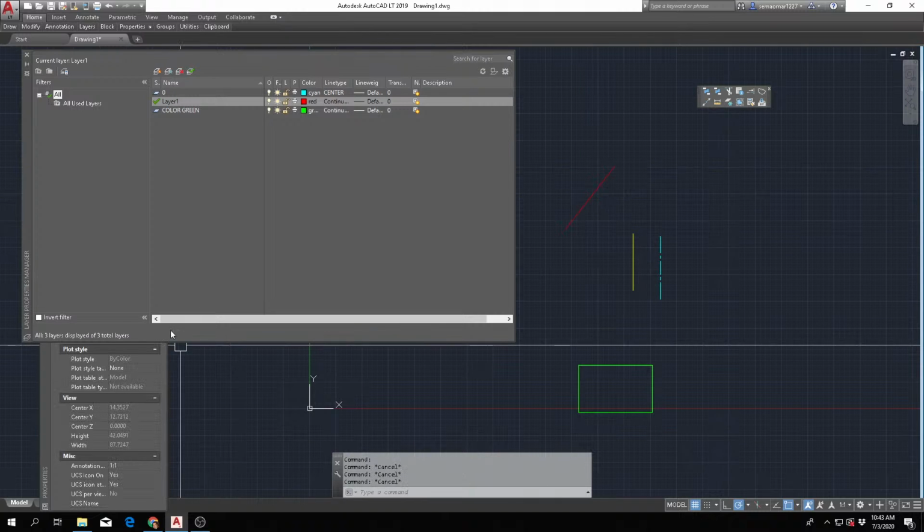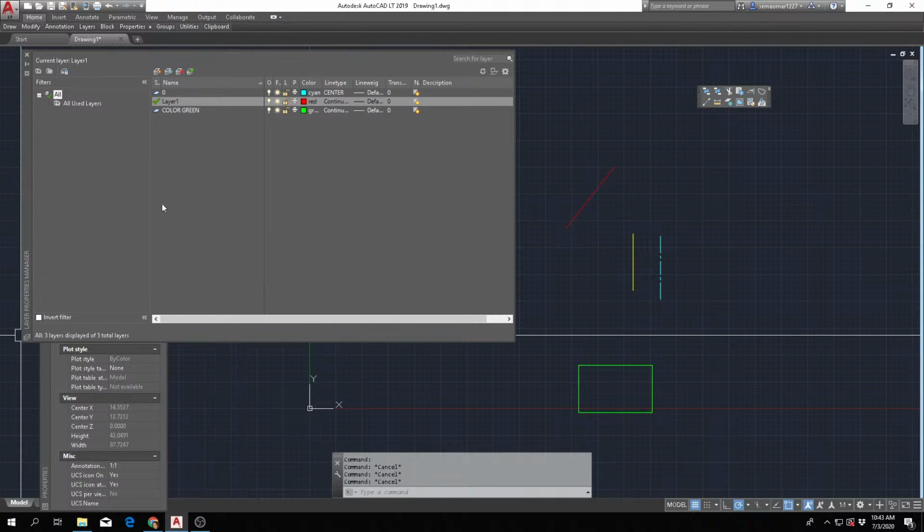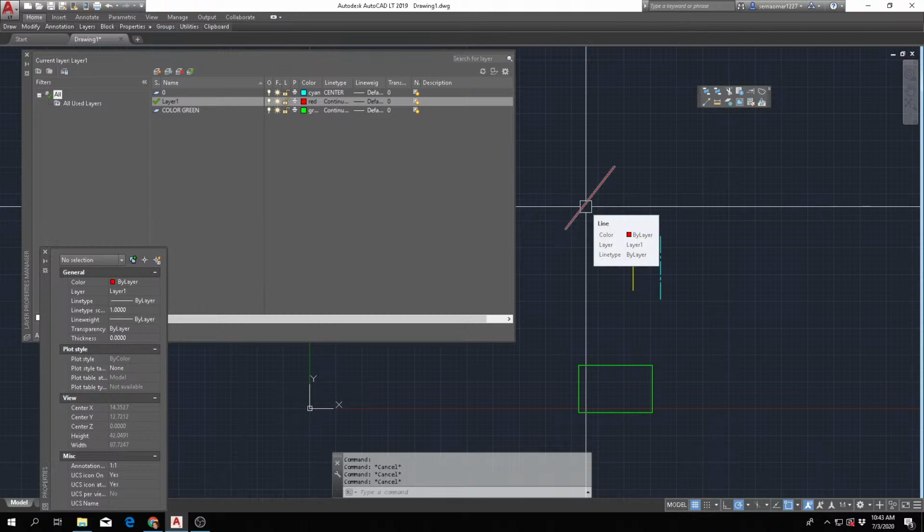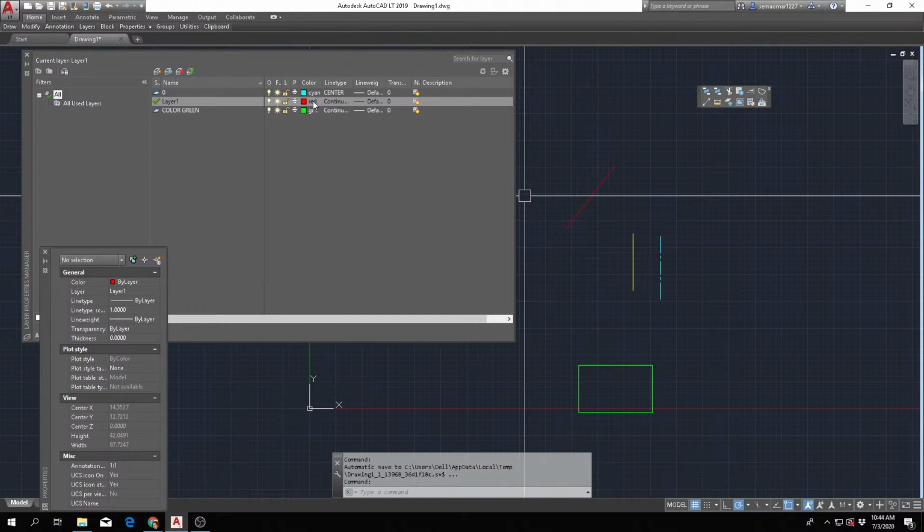So you always want to change it from this layer command instead of the property command. You always want to have this one that says ByLayer, because this is the layer. Once you start drawing big houses, you're gonna see why it is very necessary to change it from the layer and not from the property command.